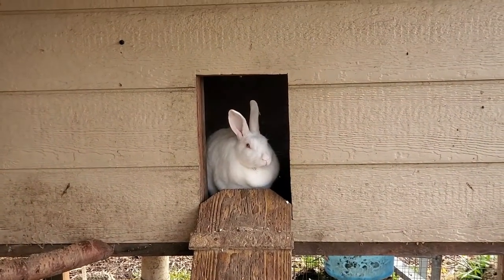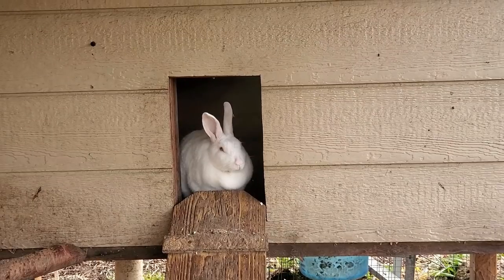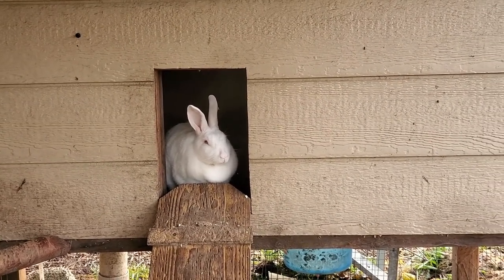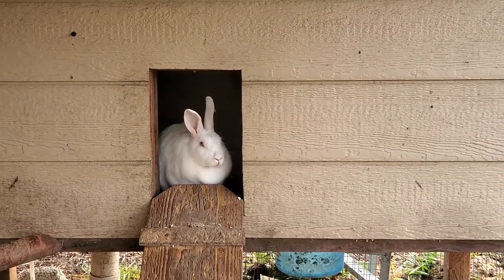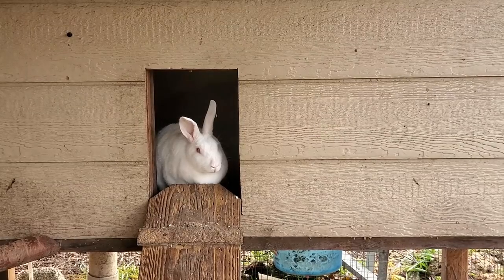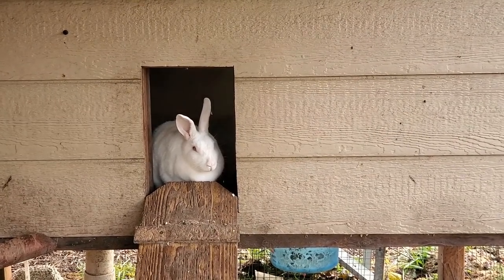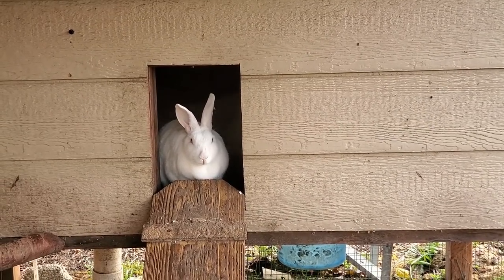So this is our New Zealand doe. We were going to do a comparison between New Zealand and Rex just to see the rate of growth and food conversion rates. We got her 37 days ago and were told she was bred; however, she never kindled. So either we were not told the truth or for some reason she didn't take. I did make an attempt to breed her with my Rex — let's do a Rex-New Zealand cross, since a lot of New Zealand crosses make for pretty good meat rabbits.